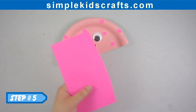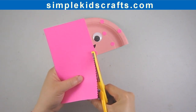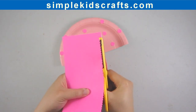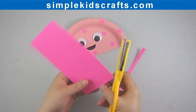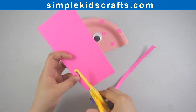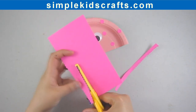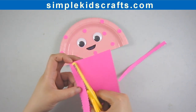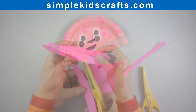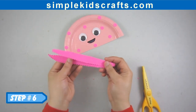Step 5. Cut out the legs. Step 6. Crinkle the legs and attach them.